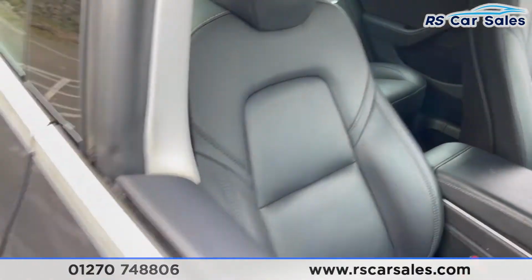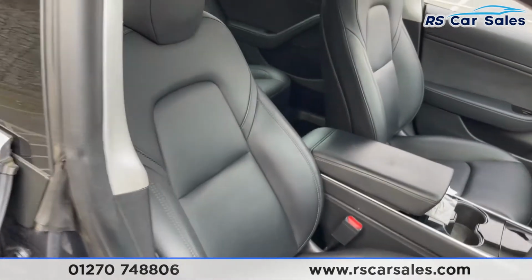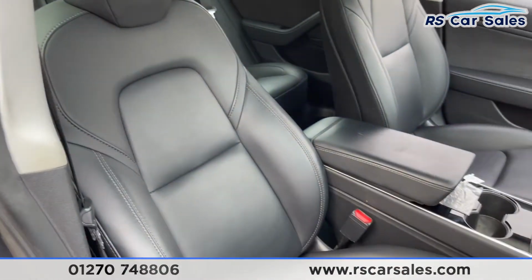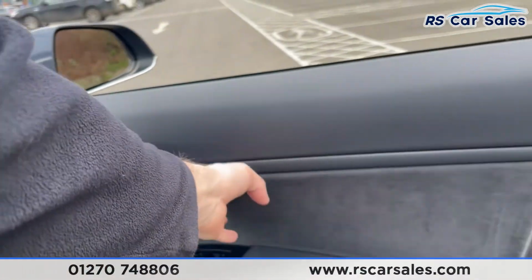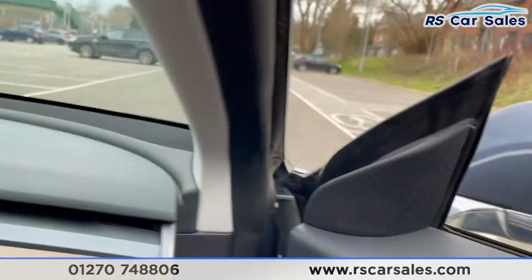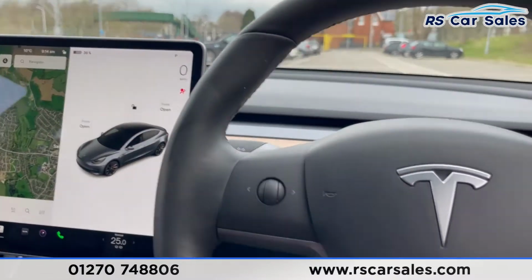Going to the front, another funky door handle. There's your front seat, fully electrically heated. Now all seats in this vehicle are also heated and controlled from this big screen in the centre. Electric windows with your door handle there, and you also use suede and leather trim. Jumping inside, you have your wooden trim all around the top of this vehicle.